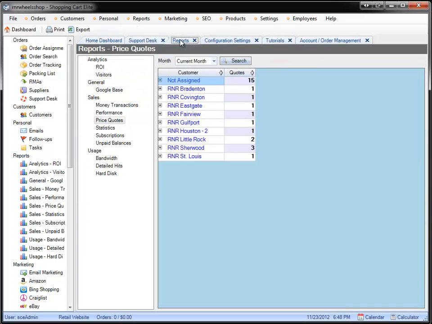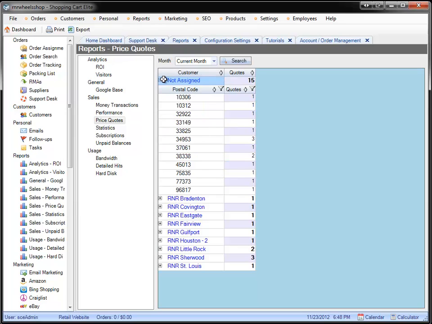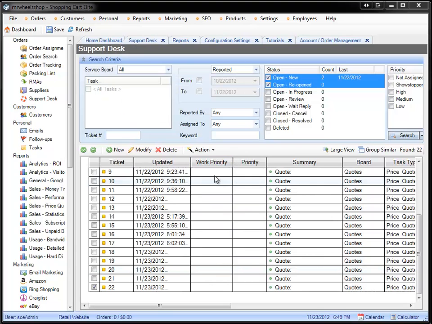And if we go to reports, under reports, you will see where the quotes were coming from, specifically which zip codes, and you can see at which locations the quotes are coming from.